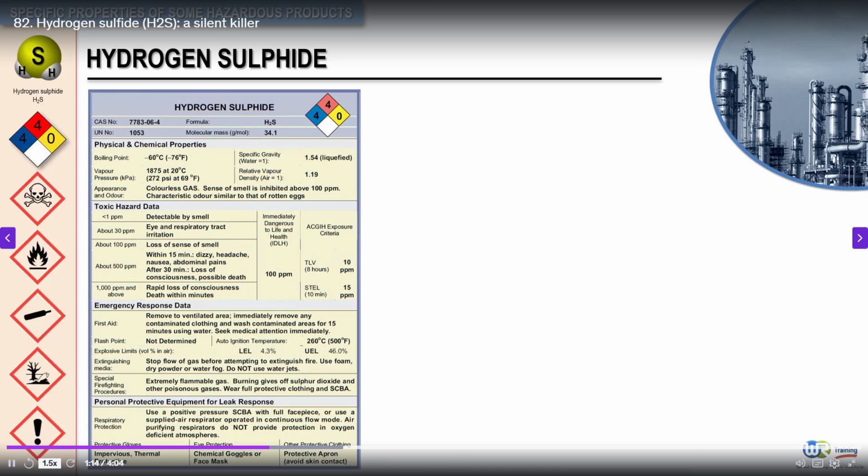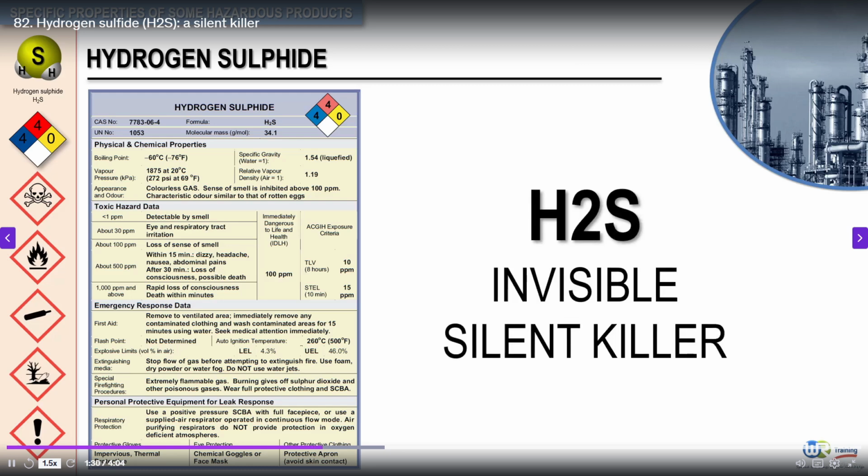In this next table, we have summarized the most important properties and characteristics of hydrogen sulfide. The focus here is on safety. Keep in mind, hydrogen sulfide can be an invisible, silent killer if safe work practices are not followed. You can work safely in areas with the potential of this dangerous gas by following your organization's hydrogen sulfide contingency plan, knowing how and when to use respiratory protection, and knowing the meaning of your facility's hydrogen sulfide warning sounds and signals. Examples of warning signals are now shown on screen.